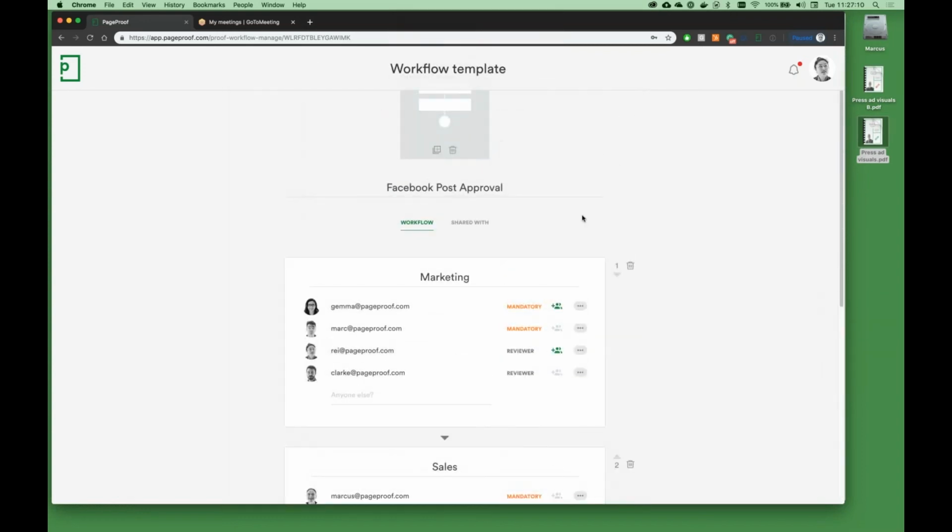And then lastly, on this area, until we move on to look at the Gatekeeper, you can share your workflow templates with others. So this little shared with, once you have created the ultimate workflow for that particular piece that you're wanting to do.